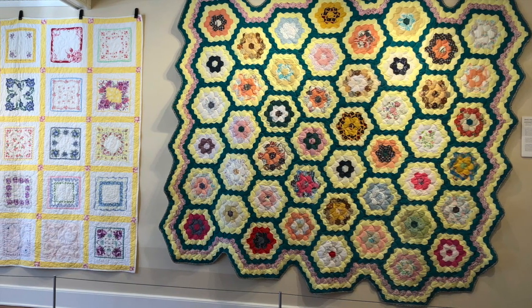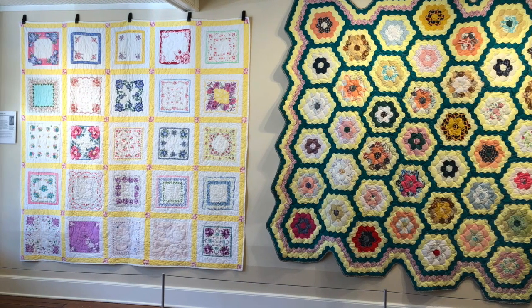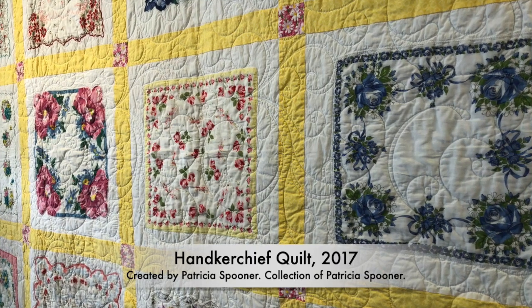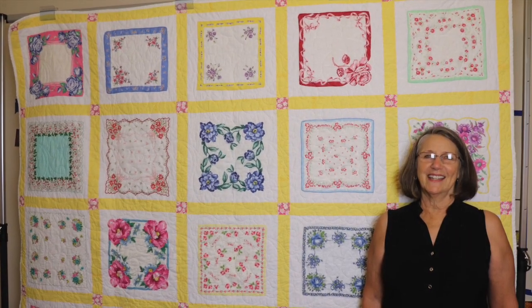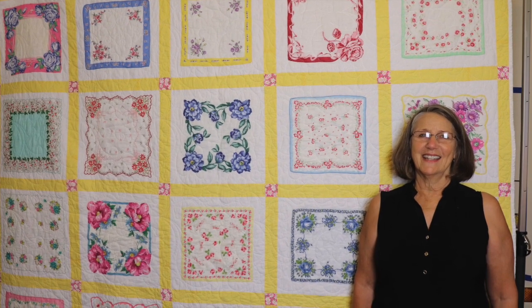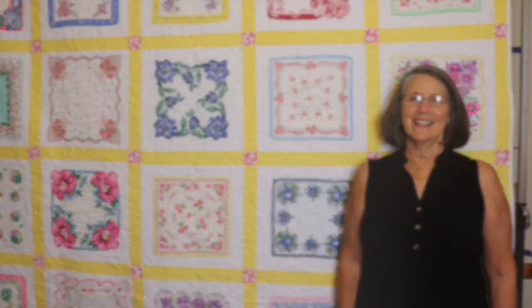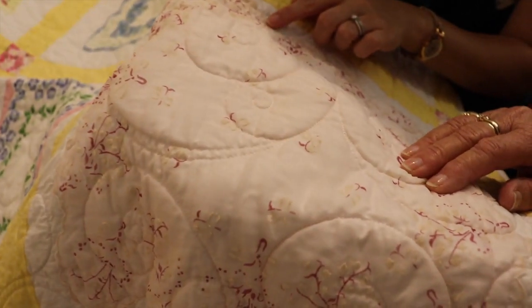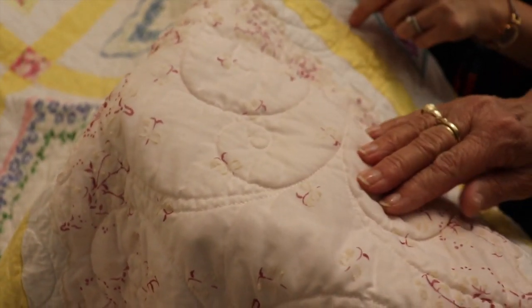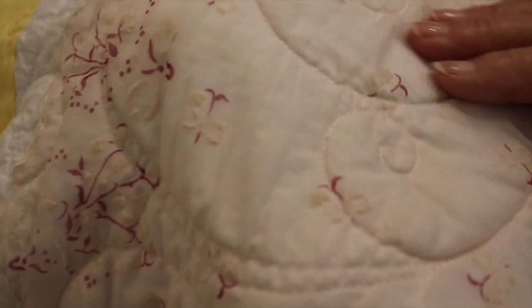The last piece in the lobby I'll talk about is to the left of the Mother's Garden quilt. This quilt features 25 blocks with yellow fabric between each block and on the borders. Unlike most block patterns, each of the 25 blocks has a unique handkerchief stitched onto it. The quilt was created by Patricia Spooner with handkerchiefs she had been holding onto for years from her grandmother and great-grandmother. After seeing the idea on Pinterest, Patricia thought, 'I can surely do that, and that would be a good way to pass the quilt on — because no one wants just a sack full of handkerchiefs, but if you have a quilt, they'll be wanting it.'